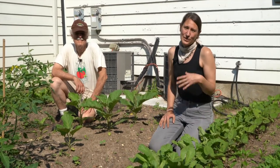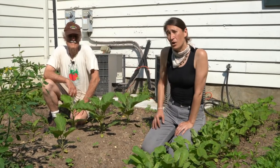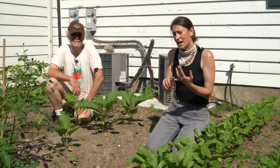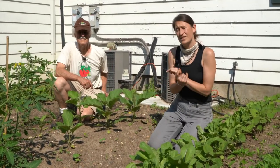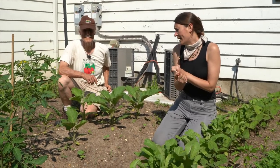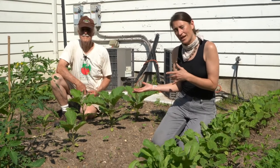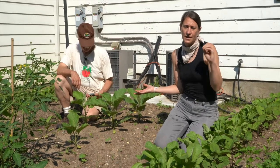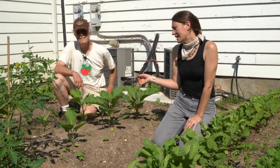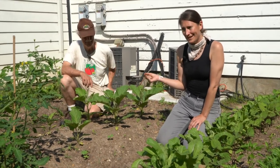One of the things you want to do on a daily basis is to scout in your vegetable garden for potential problems. That can be noticed if you see damage on your plants or if you actually notice the insects themselves. Here in our eggplant row, as well as on our pea crop which is getting towards the end of its growing season, we've noticed an unexpected aphid infestation.